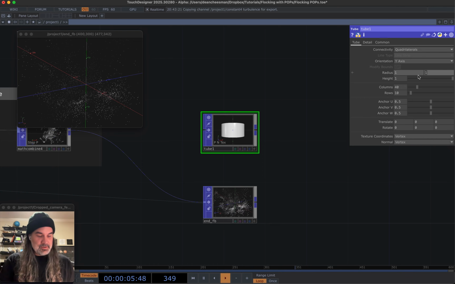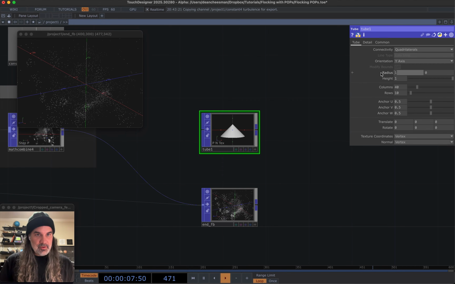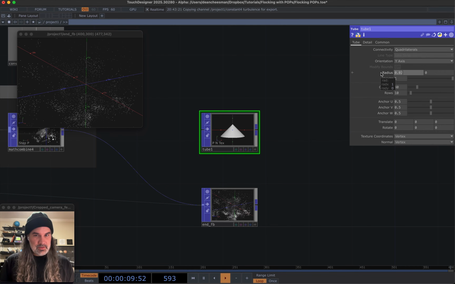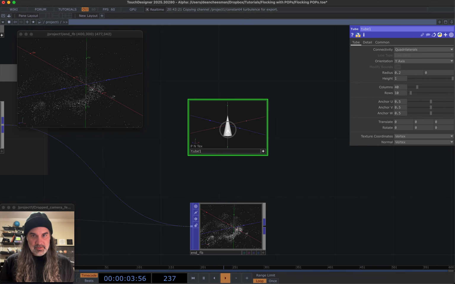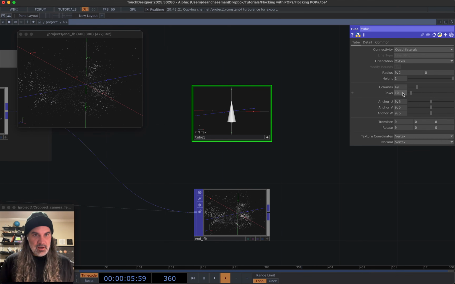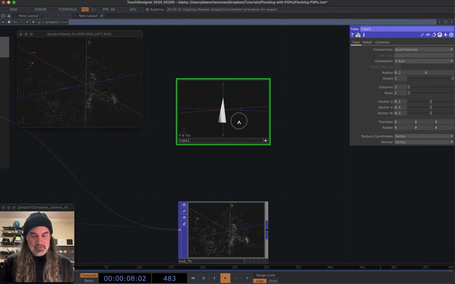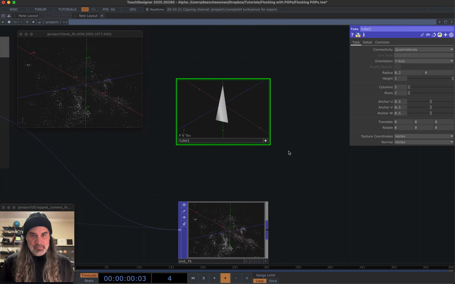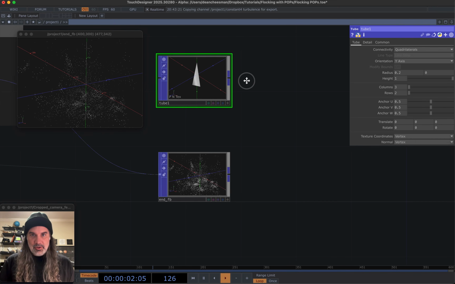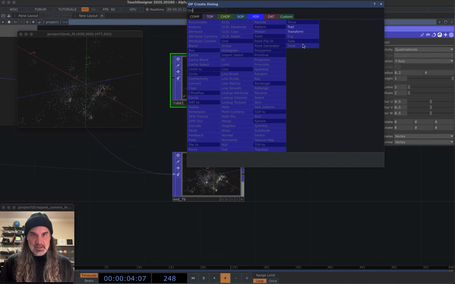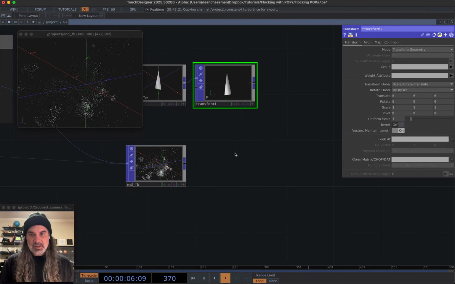So the radius on one side is 0. And I'm doing this, I think, 0.02? No, 0.2, I think is all it was. Yeah, so I want this nice kind of Boid shape. I want to bring my complexity way down, pretty much as far down as it'll let me. And then I know I'm going to need to transform this to get it to face the right direction. So I'll just put the transform in there now.